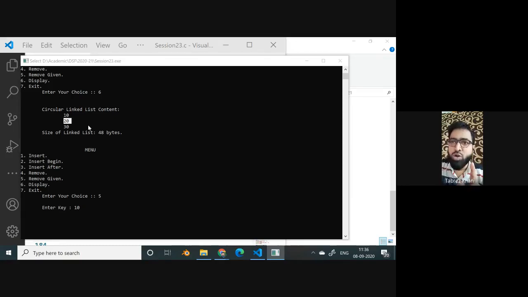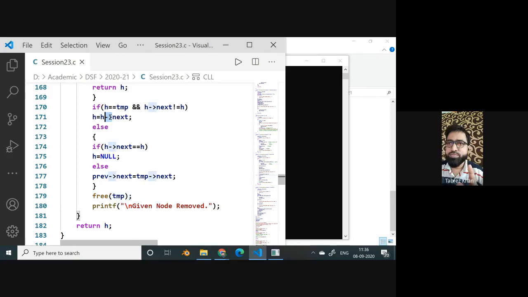And this we are not doing over here, which we need to do. We need to make the last node's next pointer point to this new first node.